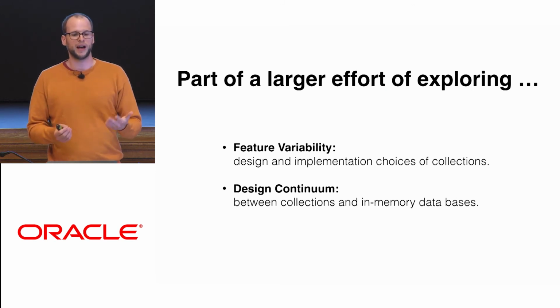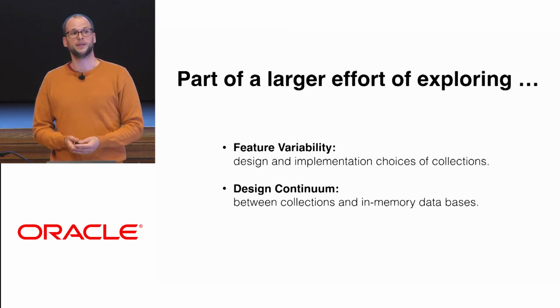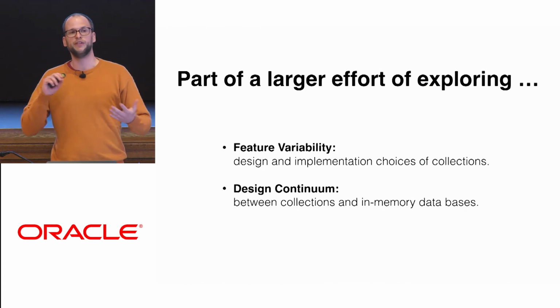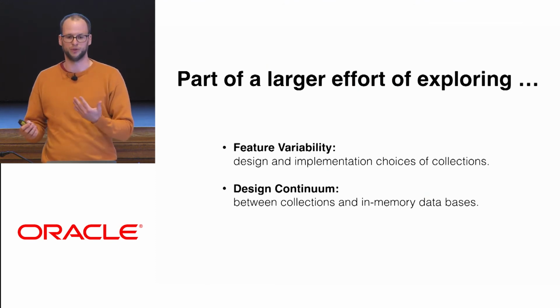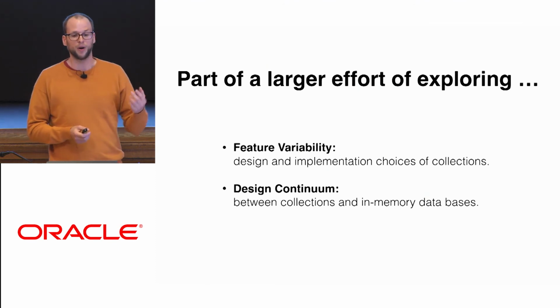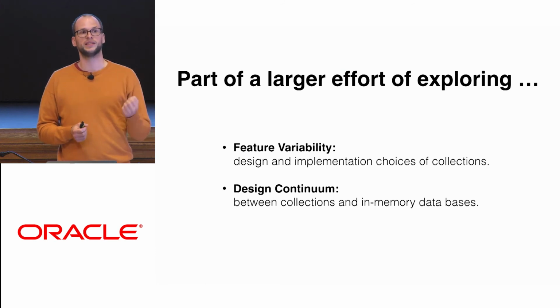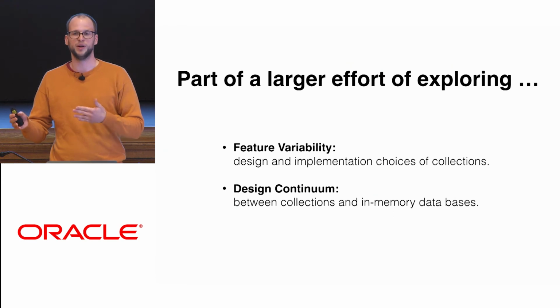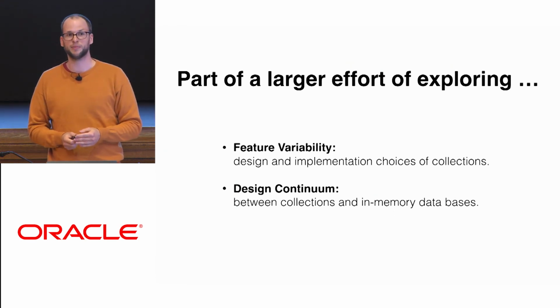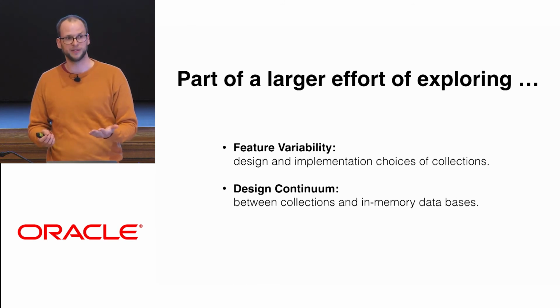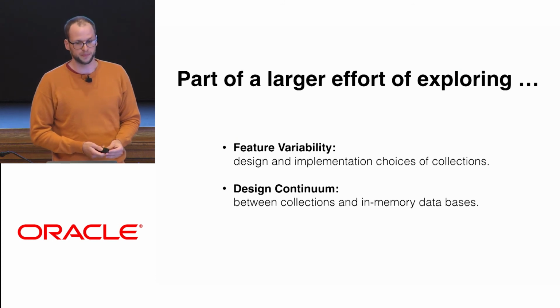In total, what I presented today is part of a larger research effort, where I am in particular interested in the feature variability of collection data structures, and also solutions and implementation choices in how to achieve a certain goal. And moreover, I'm interested in exploring the design continuum between collections and also in-memory databases, because both of them share a lot of things together, especially if you consider prefix-free data structures, and there is a large continuum of trade-offs to explore.